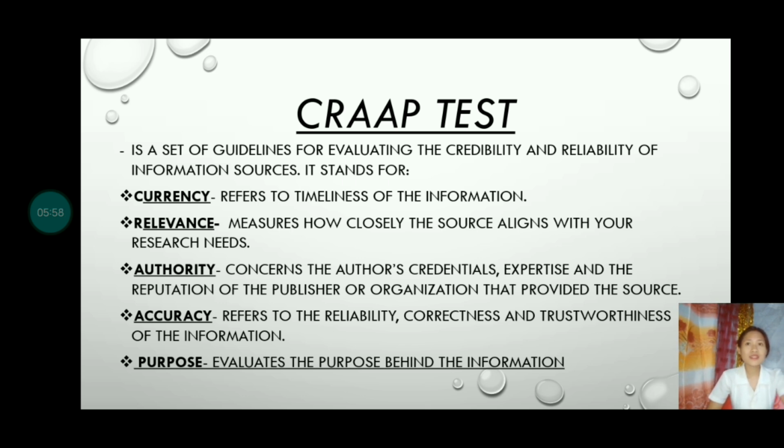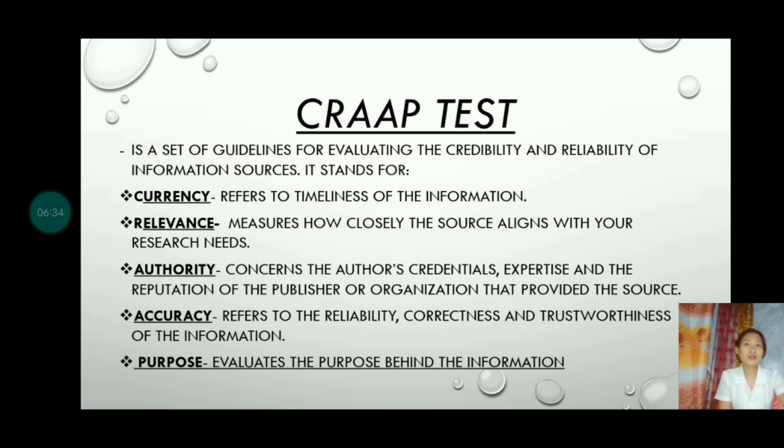Currency evaluates how recent and timely the information is for your topic. In rapidly evolving fields like technology or science, outdated information may no longer be valid or applicable. The questions we need to ask are: when was the information published or updated? Are the references or data recent? Does your topic require the most up-to-date data?